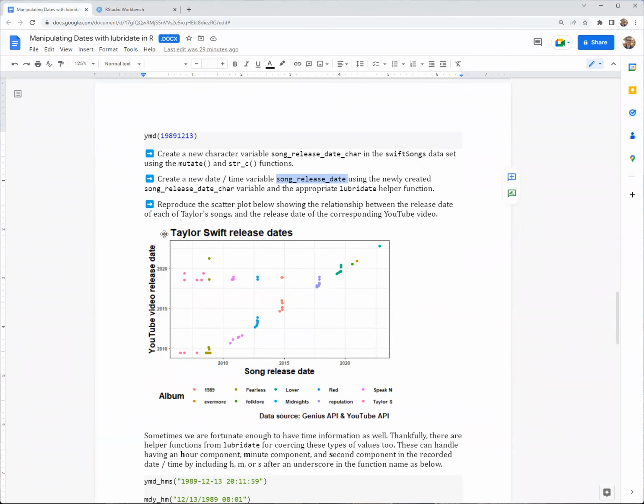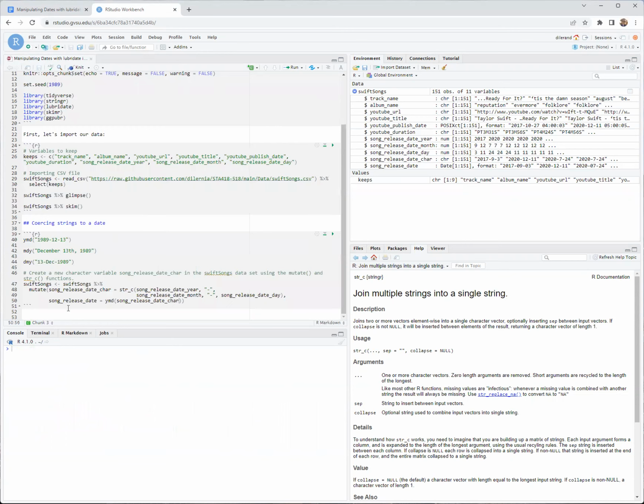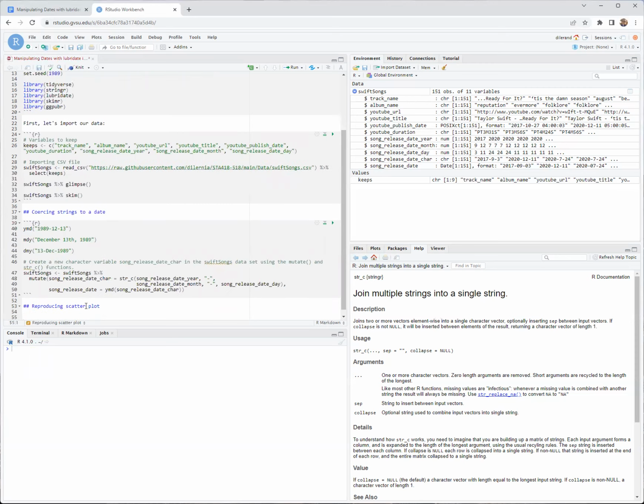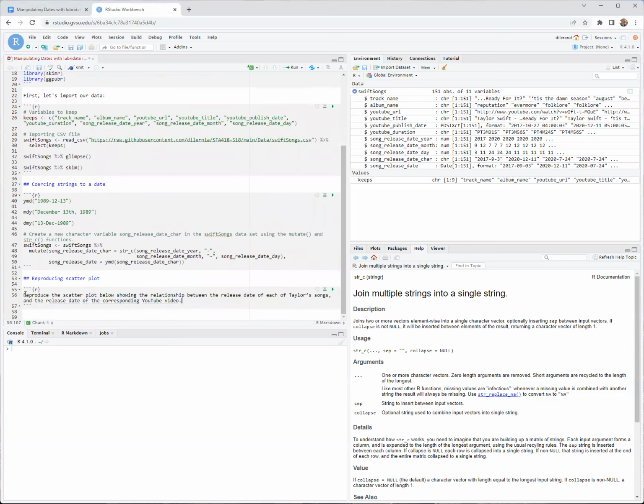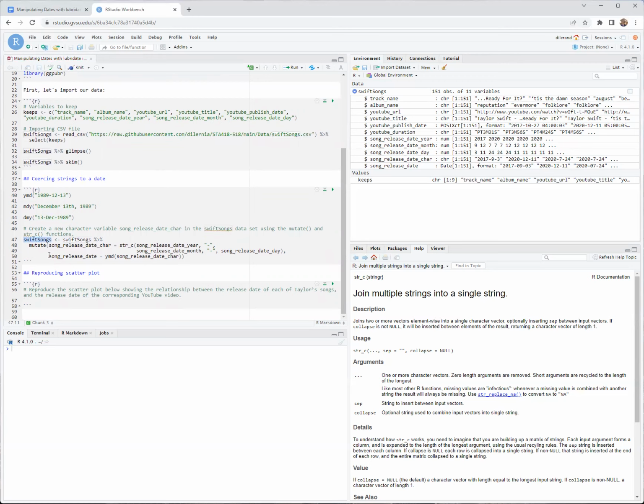Specifically, we're going to be reproducing this plot here below. So we'll start with the data set, pipe this into ggplot. We're going to use geom point.